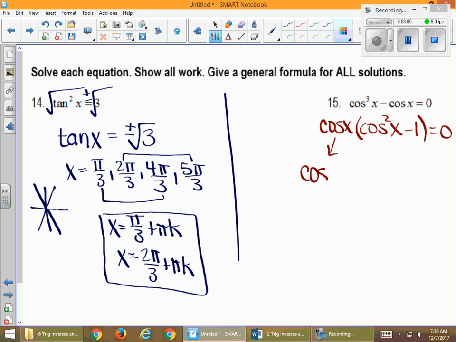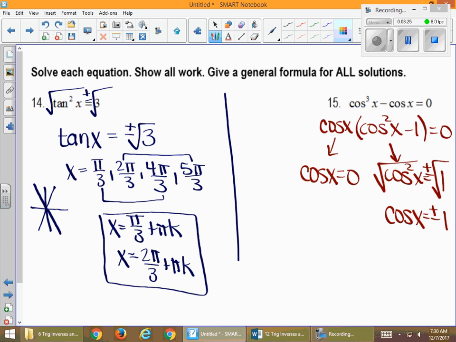So cosine of x is 0. And I have cosine squared equals 1. It is easy to fall into the trap and lose a solution here, just like you might have on the tangent problem, because when we force the square root, we do need positive and negative 1 there. So make sure anytime you have a squared, whether it's in the middle of your problem or whether it's the whole problem altogether, that you're getting two solutions out. Here, our highest degree was 3, so we're looking for 3 solutions.